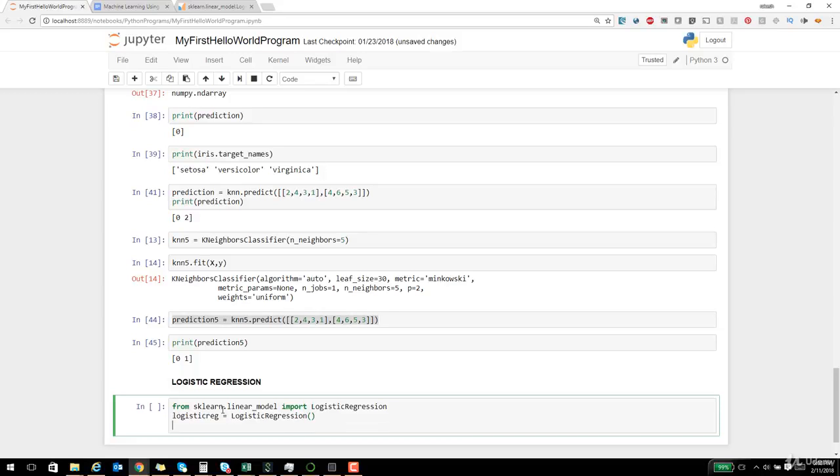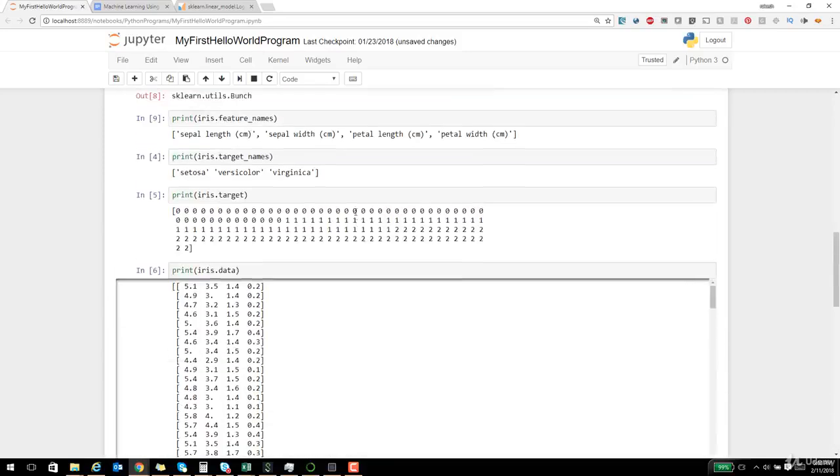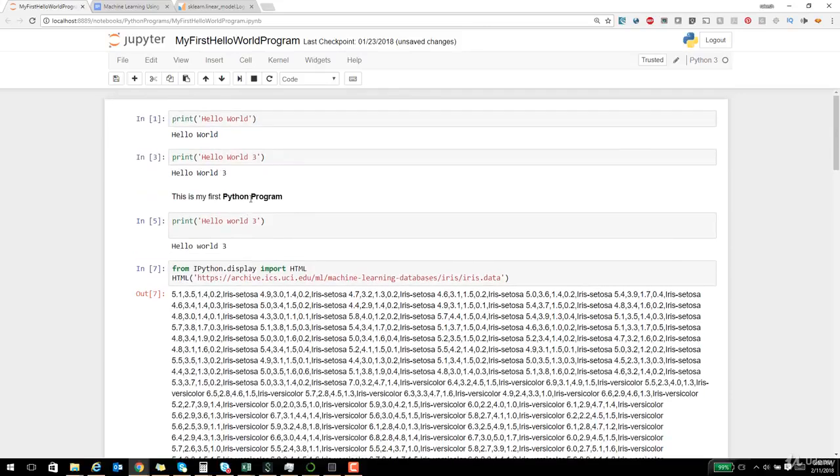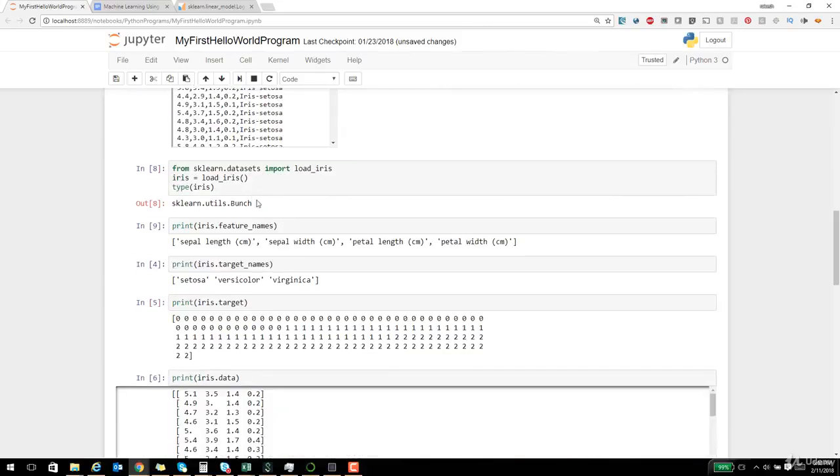You can call it anything you want. And the next step is to fit the model. So you use logistic_reg.fit, and we have our X and y that we created. Now if you have closed your notebook and you're opening it again, you might get an error right now, because the code on the top that stores your capital X and y, you might have to just recompile it.